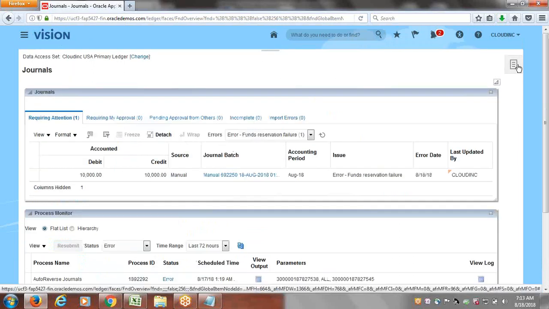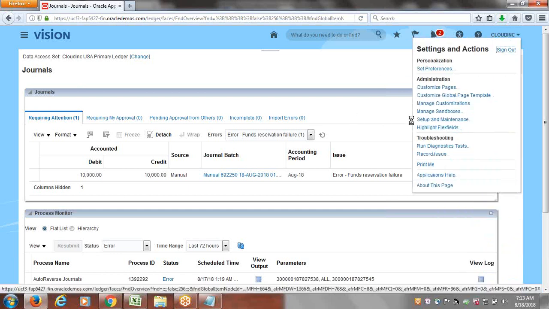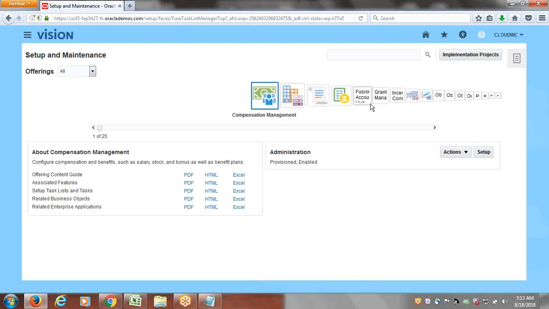Just to understand, say you don't want to use the budget after defining it. Say you are doing everything in the test environment and you don't want to use that. Can we disable budgetary control at ledger level in EBS directly, after defining the budget and all?